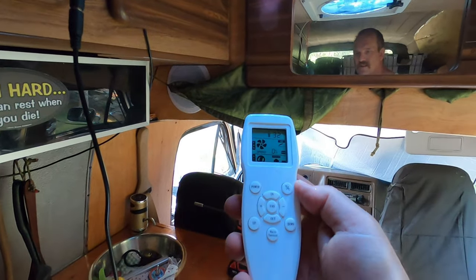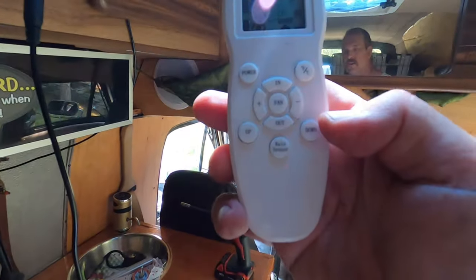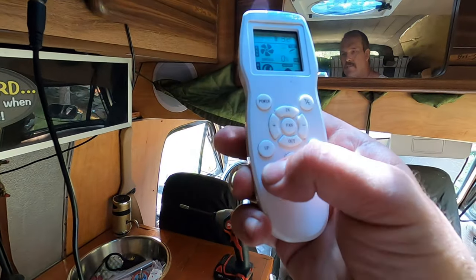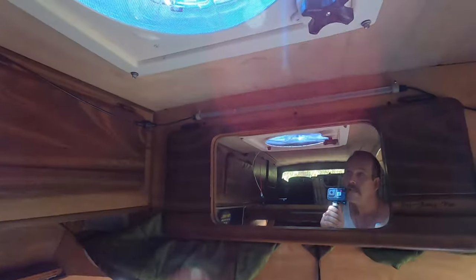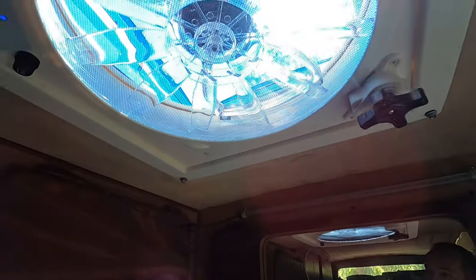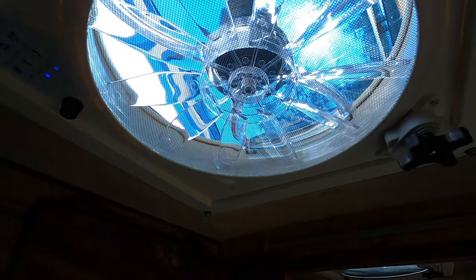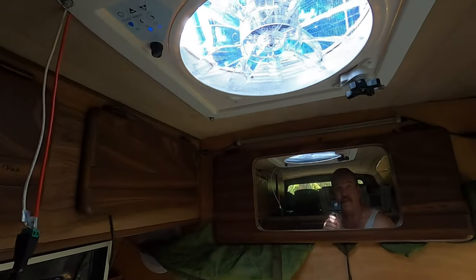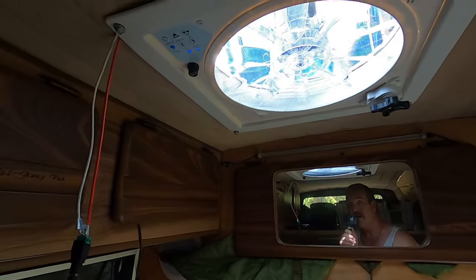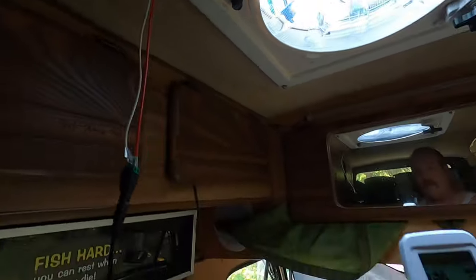So let's try and suck some air out. First, I'll open it. It's even got the, see the rain sensor on there? Button up, so move it up. It opens up nice. So if you're laying in bed, you can just use the remote, or wherever you are, doesn't really matter. Or you can go manual and just use the buttons. Okay, we got her open.